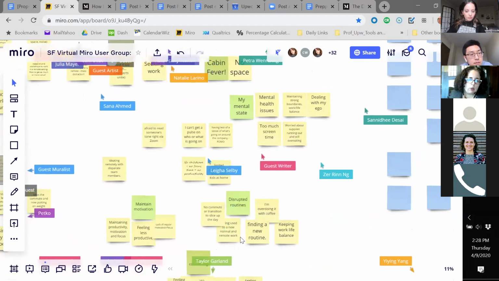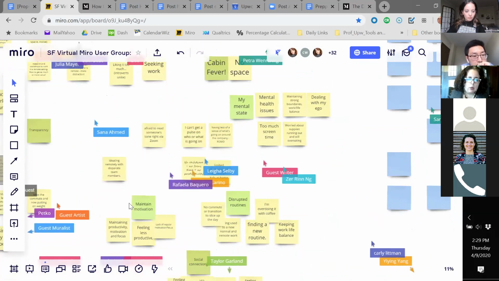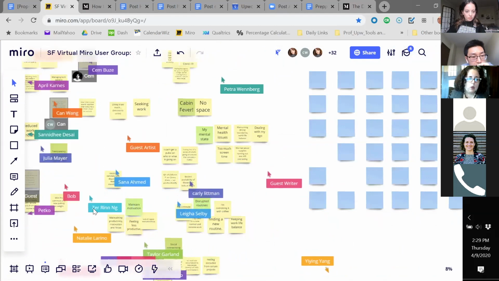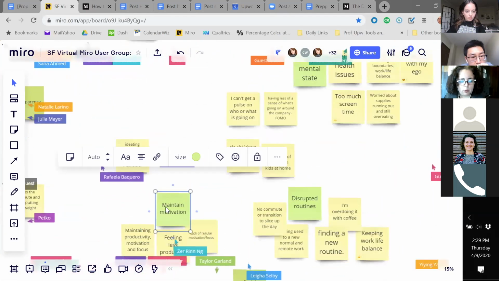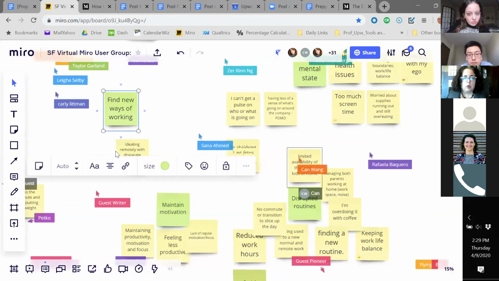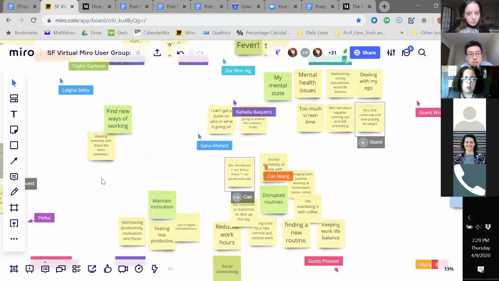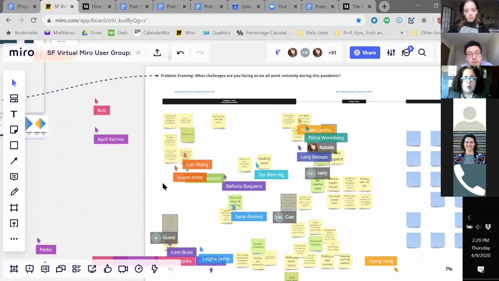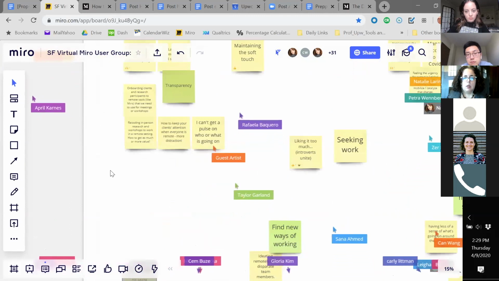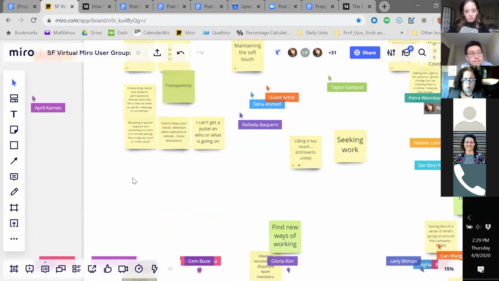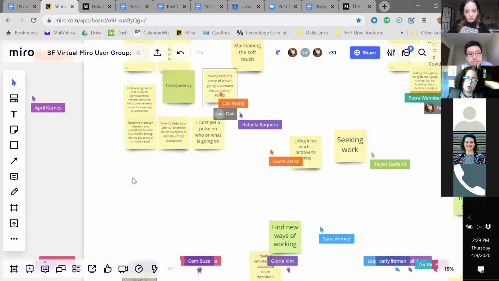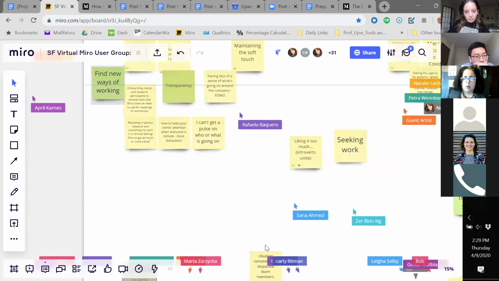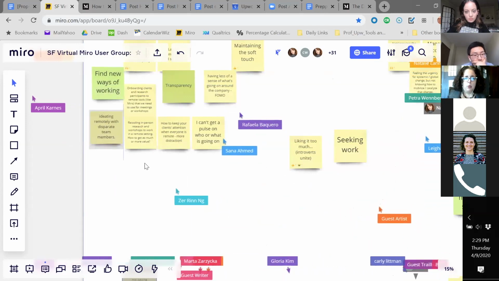Ideating remotely with disparate team members. So there's definitely something around, yeah, new ways of working, or like you have to struggle, right, to find new ways of working. And what's the transparency one? Retooling. Yeah, so maybe that one. So sometimes you're going to see things that are sort of similar and you start putting them together.